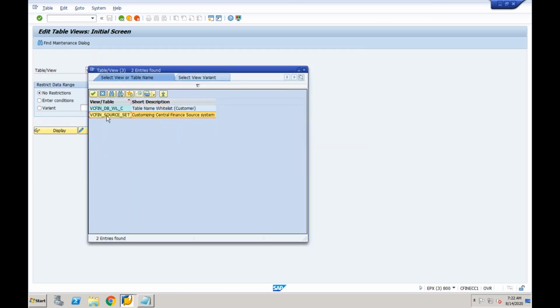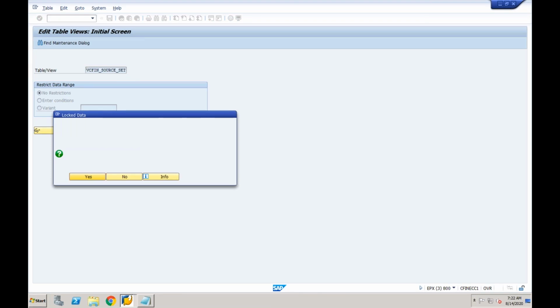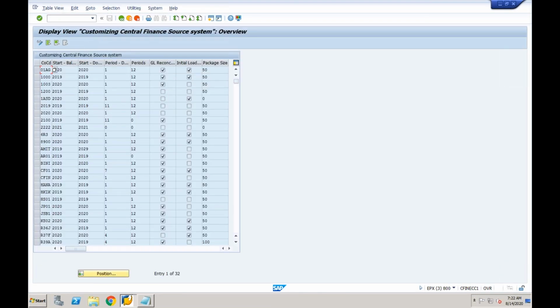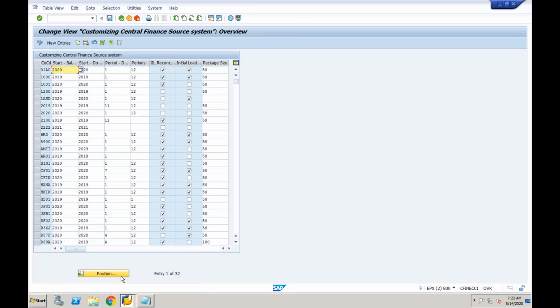You can see this one. This is a table. If you click on maintain, it will also open the same thing that we already opened. So due to some reason, if you are not able to see CFIN IMG, then only you need to go to this second view, and you can maintain this data directly from the table.